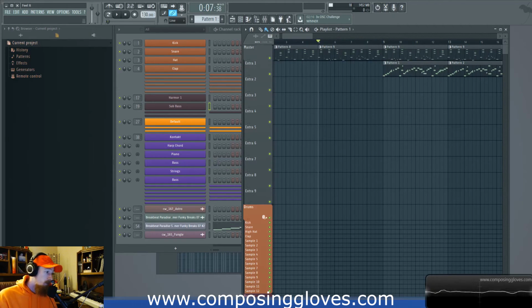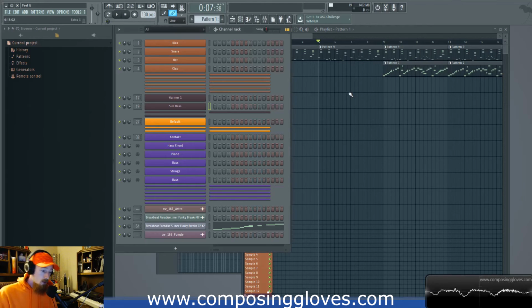So I wanted a drum loop. And for the drum loop, there's several ways you could go about this. You could try and make your own drum loop and be all cool and realistic. I didn't want to do that. I wanted to use a beat that was a live beat. So it sounded like it was a real drummer.